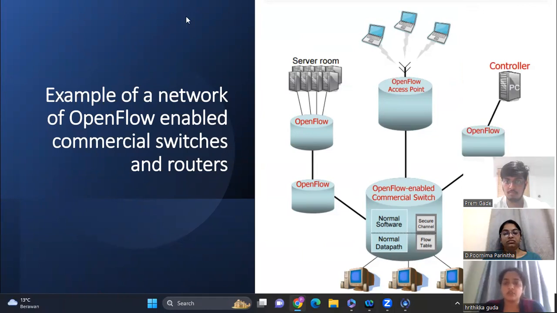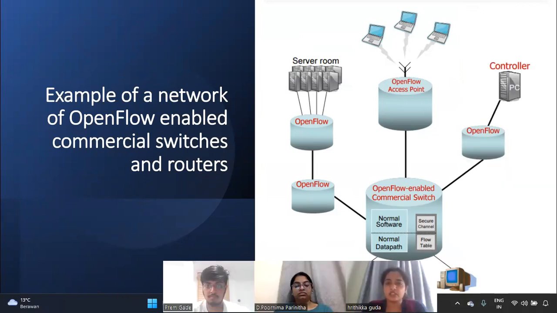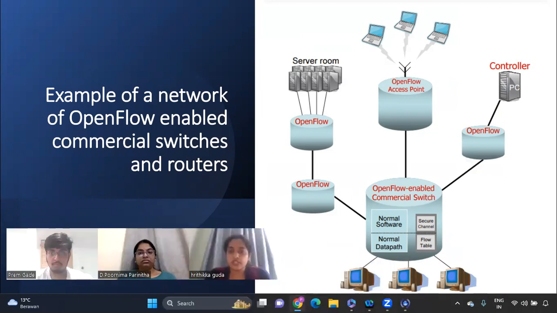This gives network administrators more flexibility and control over their networks so they can utilize their networks efficiently. In the diagram, the OpenFlow controller is connected to the OpenFlow enabled switch via secure channel. The controller can send flow table entries to the switch, which tell the switch how to forward the packets.